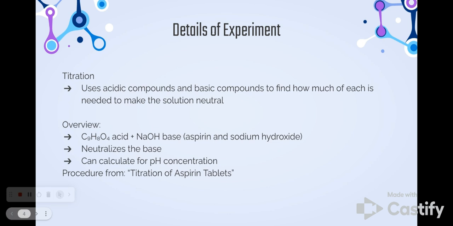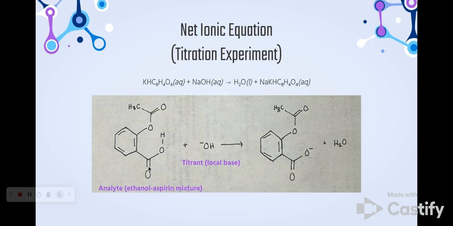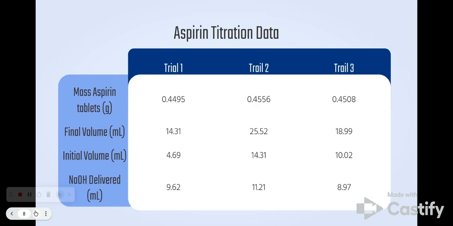And just like a high school lab, I followed one that found the purity of baby aspirin. First, the lab required me to standardize the base, or sodium hydroxide. And to standardize this base, I performed a separate titration. This essentially confirms the base's concentration, which makes future calculations more accurate. And now that we have a standardized base, we can start titrating into the analyte.